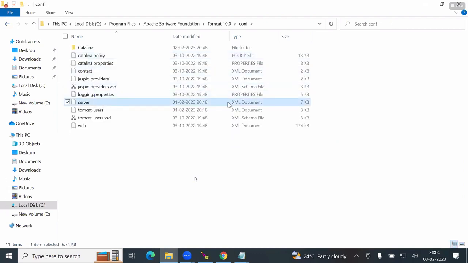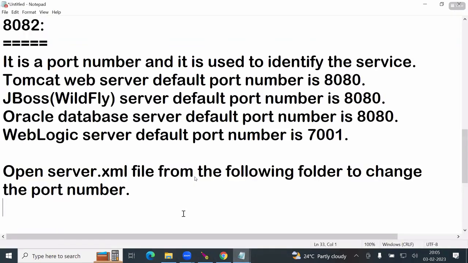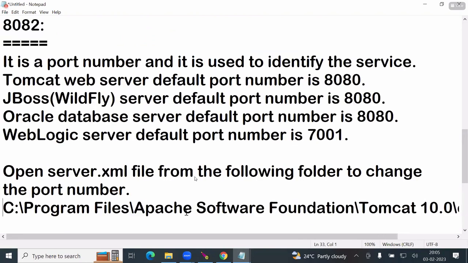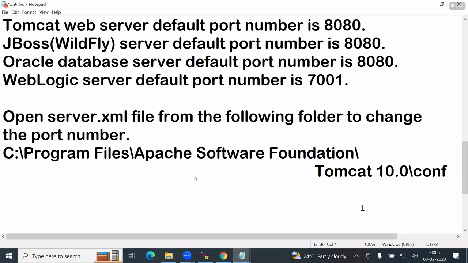Here, this is server.xml. This is a folder. Folder name CONF will be there, configuration, CONF. So after installation also, if it is not working, you can change. It is possible. I'll show you.